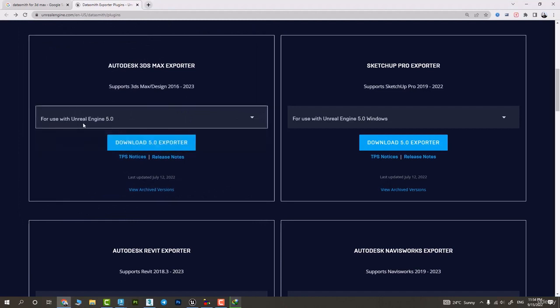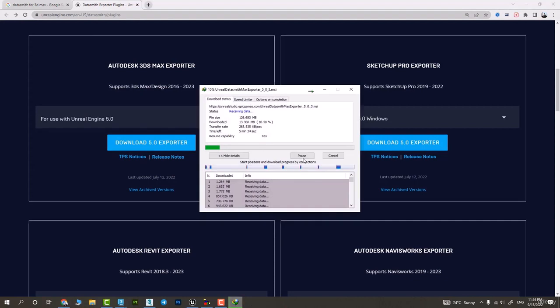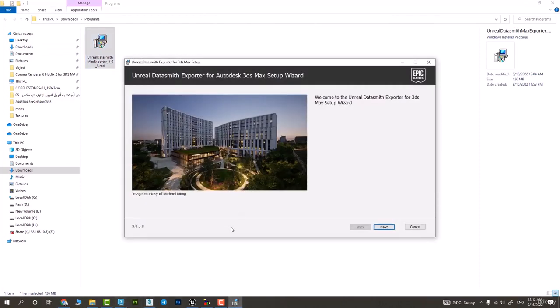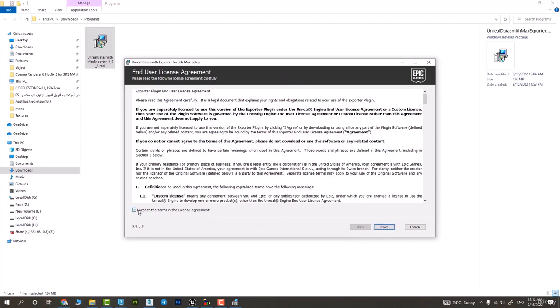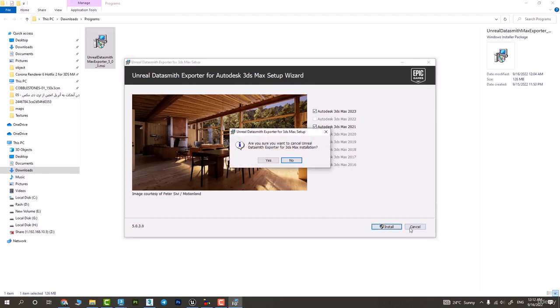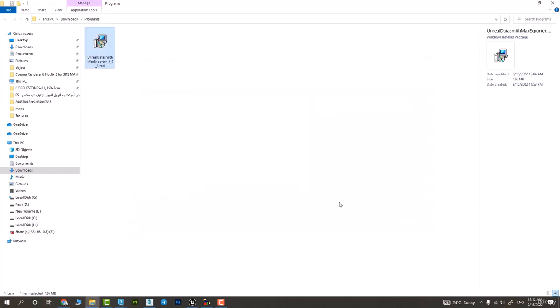All right, now for the sake of this video, I'm going to edit this into the part that this file has been downloaded. So I have the file downloaded. All right, so it's a very easy install. Just click on next. Okay, and here agree to the terms and next. And I have 2 3ds Max versions active right now, 2021 and 2023. They have been already selected for me. So click on install, but I have already installed this, so I don't need to install it again. And after that, finish.